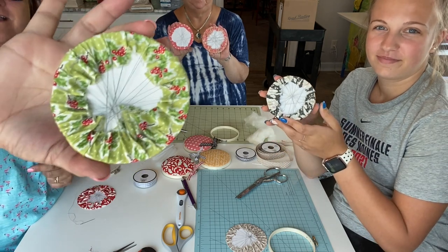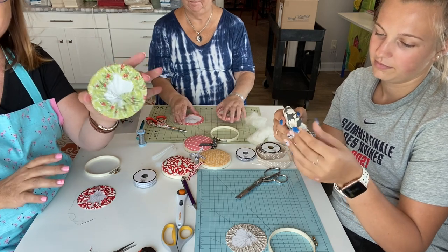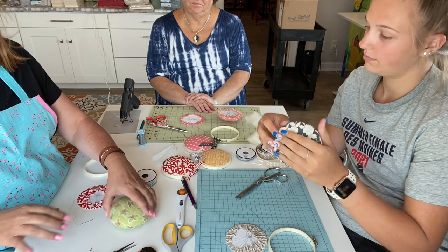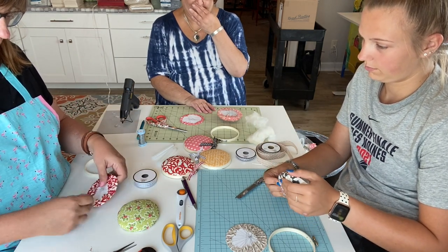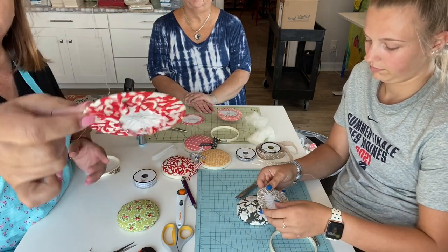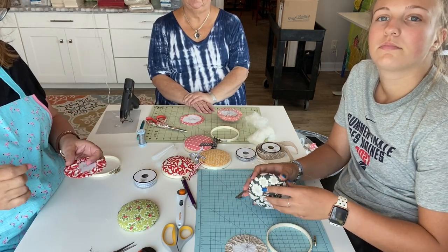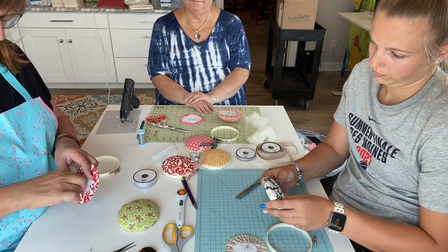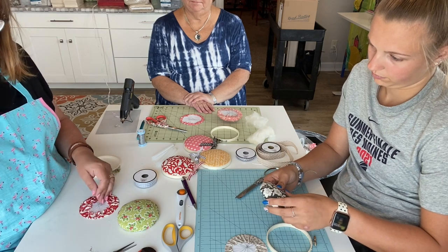Okay, so that's kind of, you know, not necessarily real pretty, but that's what it looks like because nobody's going to see that. So what we did is we first laced, this would be the side with the needlework. Then we took that round piece of mat board and we laced it onto that, no batting or anything in there, and that's kind of what the back of that looks like. Again, nobody's gonna see the inside. So I made a couple quick knots. I'm gonna make one more and then cut off, and you guys are all good to go on that.